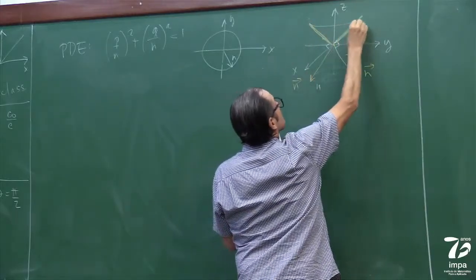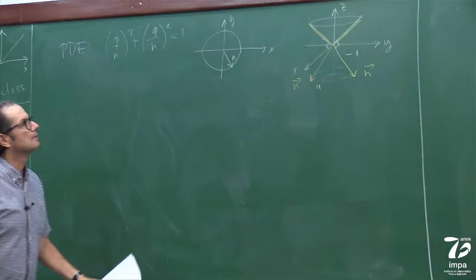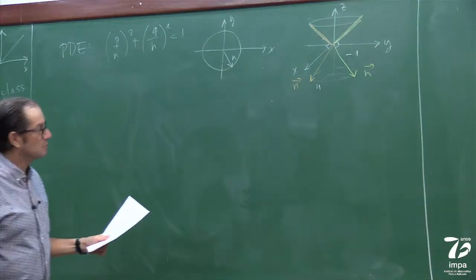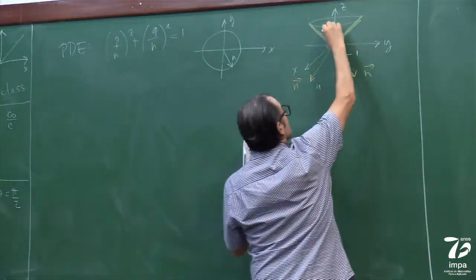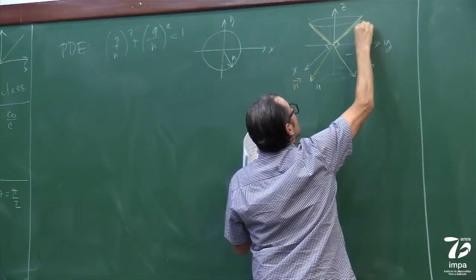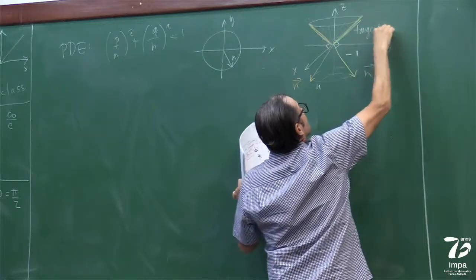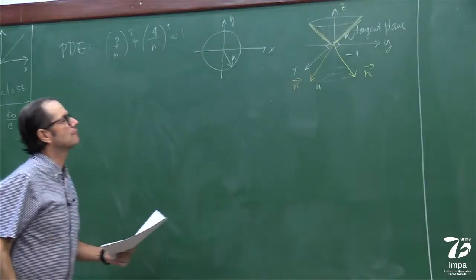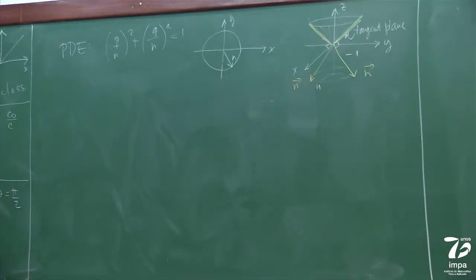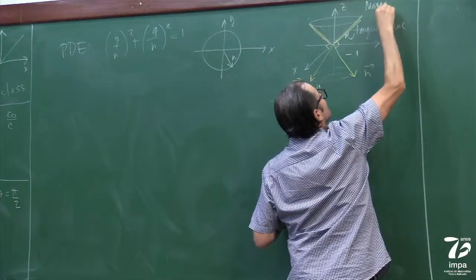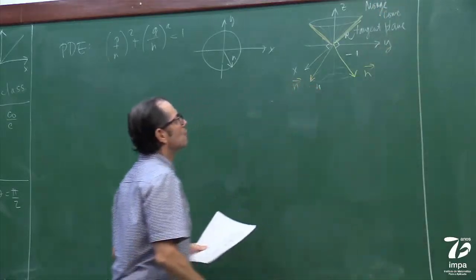And therefore, here I have a cone with the normals. This looks already like a cone, but actually here I have a cone. So this is a tangent plane for that normal and so on. Okay, so therefore, I think I wrote this last time. This is a Monge cone.